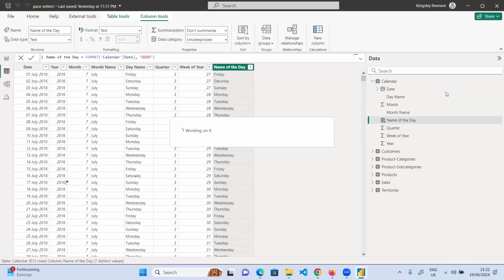And here we are. So it has used the dates column to tell us what day it is. And when you notice this, you see it's exactly correct with what Power Query gave us on the dates. So that means if we don't have this day name already and we want to show the name of the day, yes, you can do that.